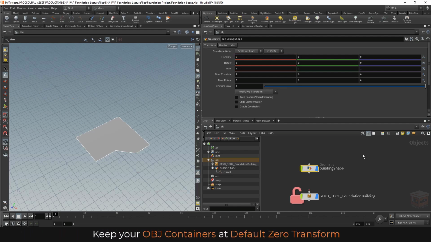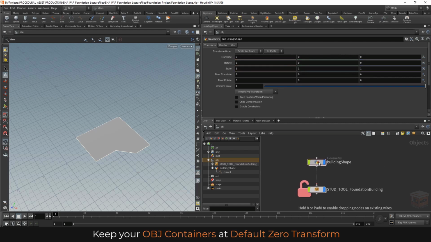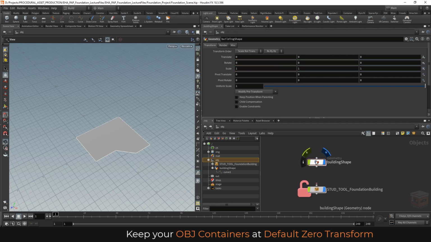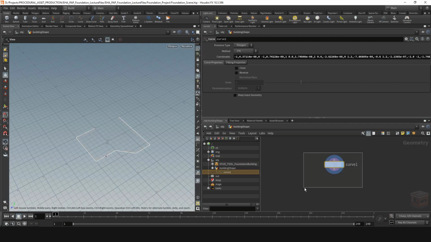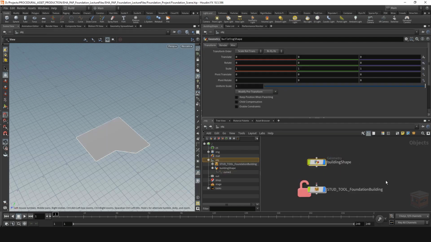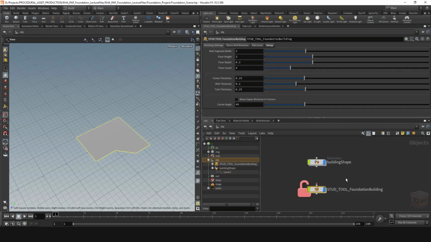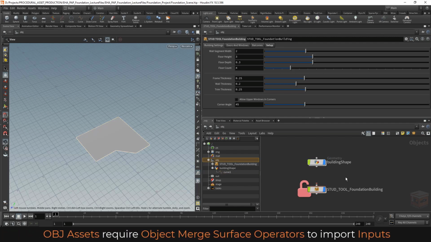Normally I don't move my containers around. It will mess with whatever we're trying to do in Unreal. So keep it at 0. But what this means is that if we want to bring this curve into our object level asset down here, then what we have to do is use an object merge. And let me show you how to do that next.